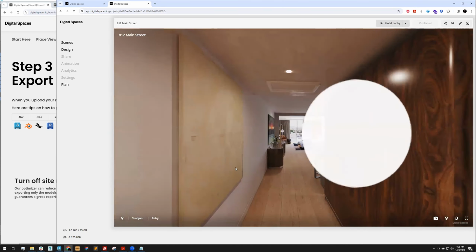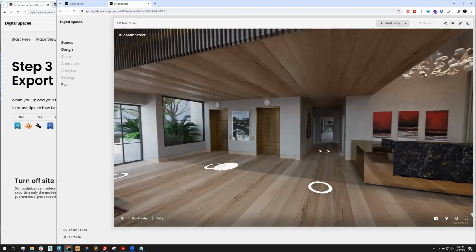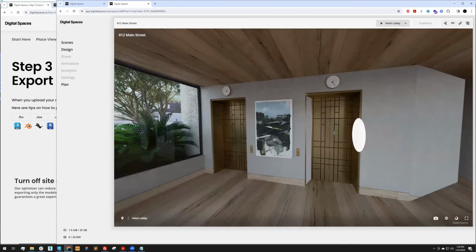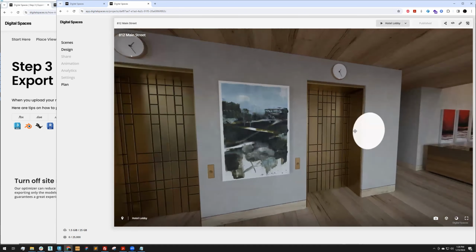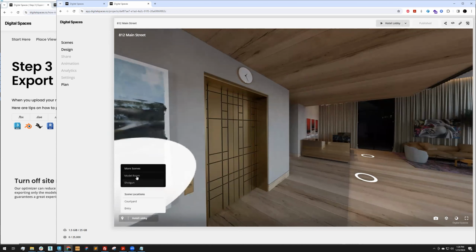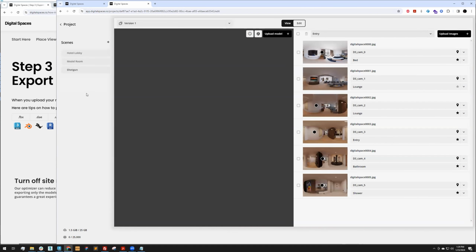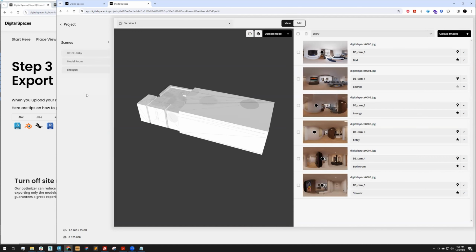And so I guess to really answer the question, how would you treat elevators? You can have the elevators here. That's all great. But then if a user wanted to jump from, say, the lobby to another floor, they would come down to the bottom left, and then they would enter into the next floor that you would like them to jump to. And then you, as the visualizer, would be setting that up by utilizing our scenes, by bringing in three or however many scenes you would need. Does that answer your question okay, or do you have more questions on that?